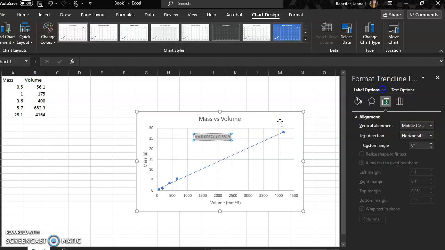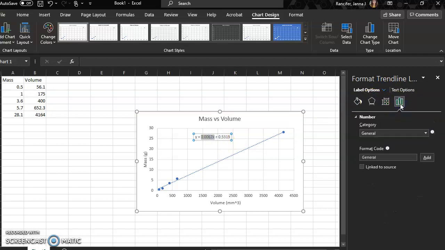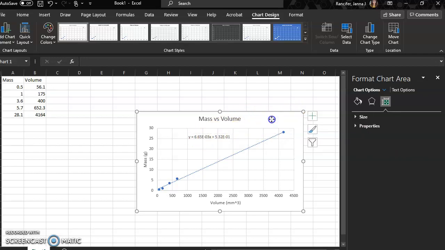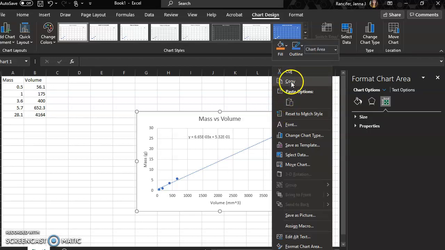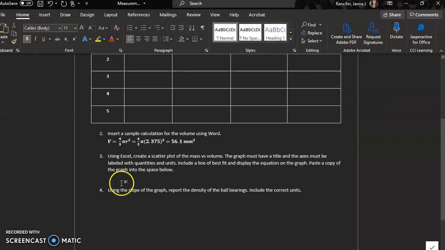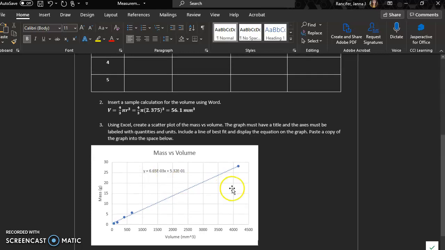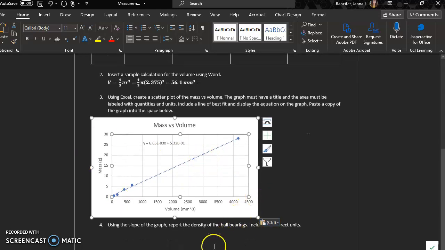So I'm going to click here. If I have the trend line selected, it says Format Trend Line. I can go to these vertical green bars again, change number from general to scientific, and then it gives me more significant figures, to make sure it's on scientific. Now I have a better sense of the trend or the slope. So I'm now going to right click and hit copy or Control C, go back into the Word document, and now I can go Control V, or I can right click to paste. And there you have it.